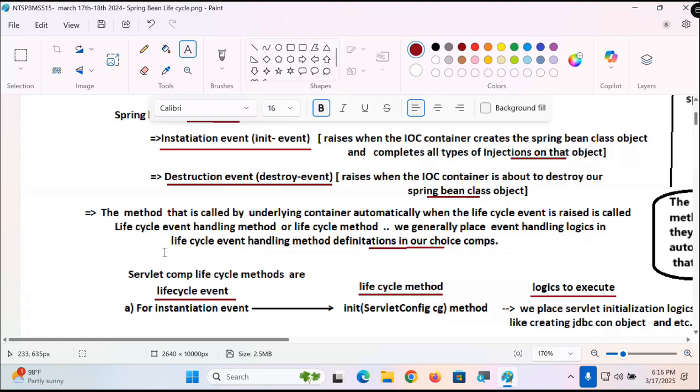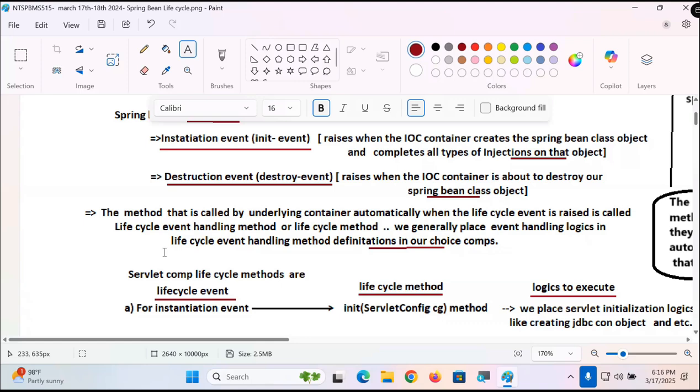The method that is called automatically in the life cycle of a Spring Bean is called a life cycle method. In the Spring Bean life cycle, there are two events: instantiation and destruction. The instantiation event rises when the IOC container creates the Spring Bean class object and also completes injections on that object.